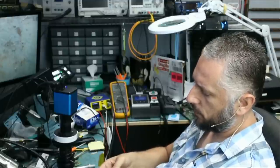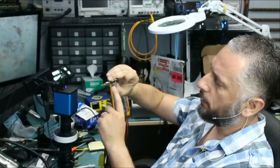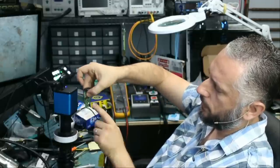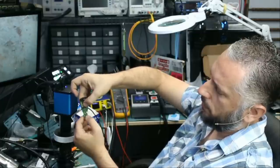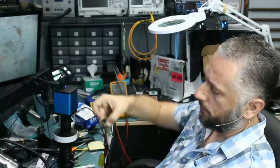If we test the customer's board, I have the battery making a connection with the board from the back. And if I press on the button, we do not see a blinking red light. Lock and panic. The light is not coming on.